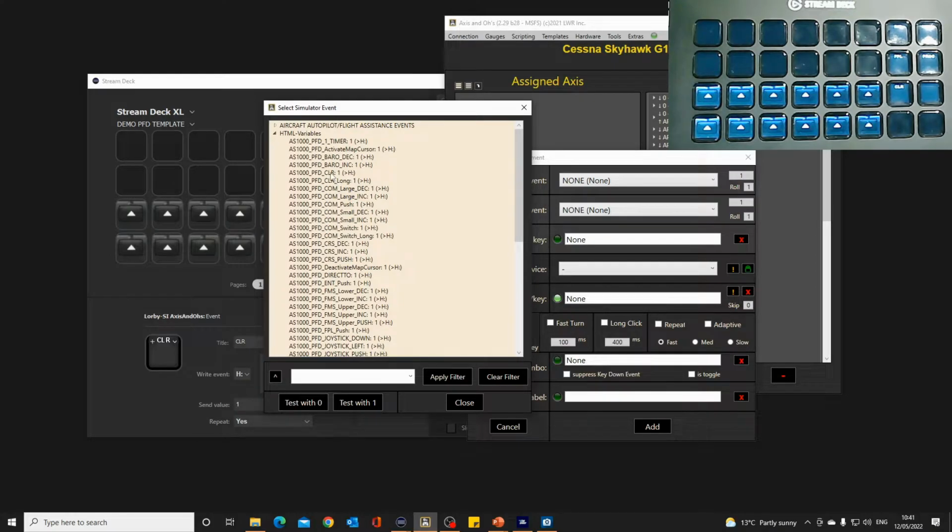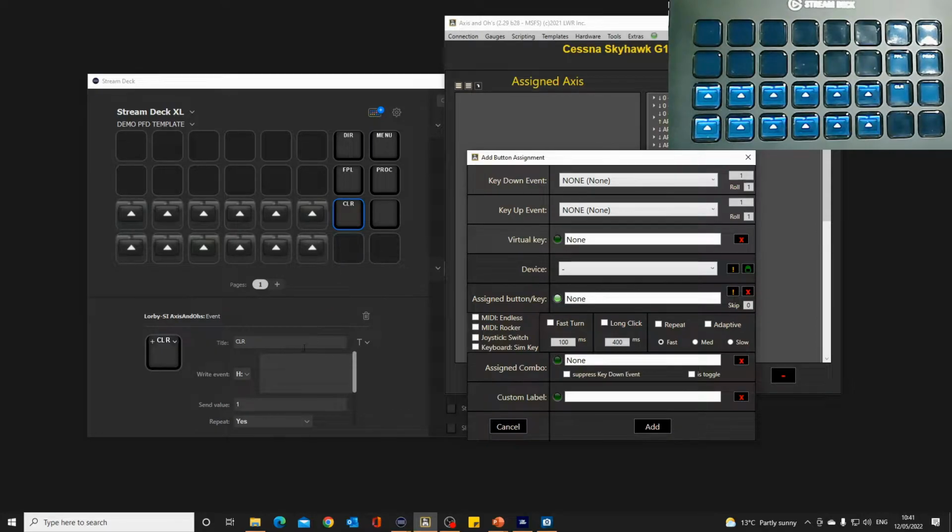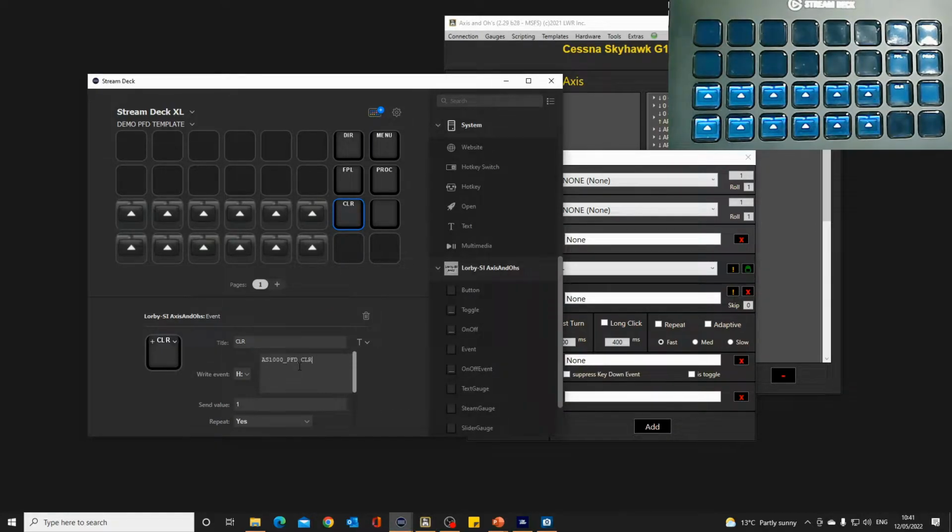And it's not the long push, it's just the ordinary push here. So we'll put in the clear here. And then it was the enter here.